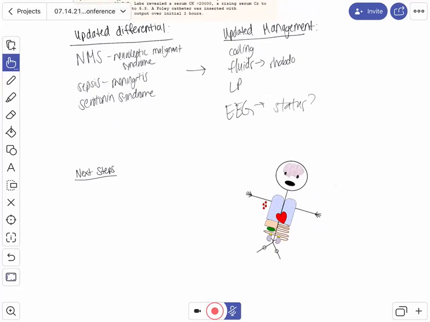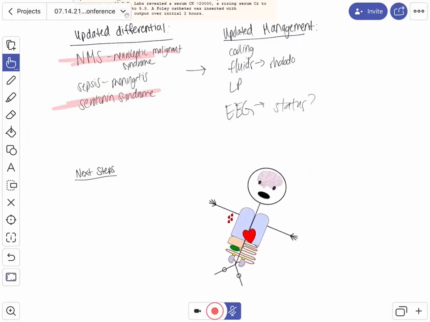I was initially going for NMS versus serotonin syndrome. She had reasons to have either, and initially the exam was... I think Gardner came and saw some of it. We were talking about it a lot, like which one was more likely. She was on swing, and then she signed out, and I went back, and then the patient was like this. I was like, this looks like NMS.